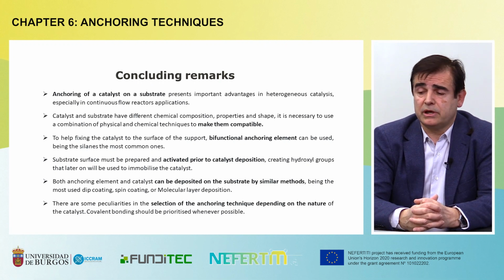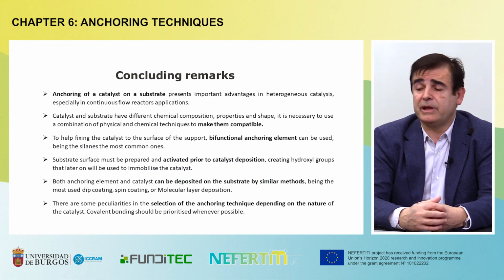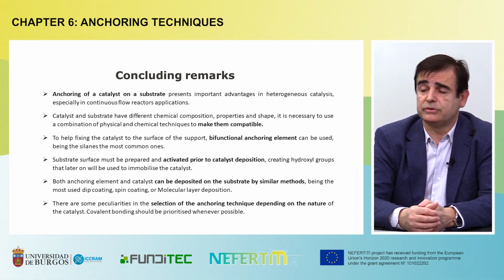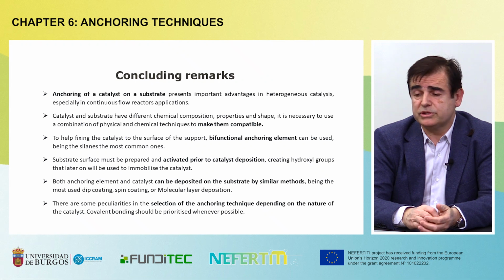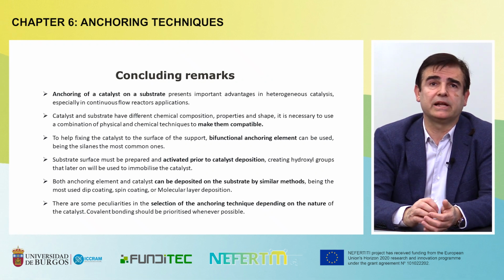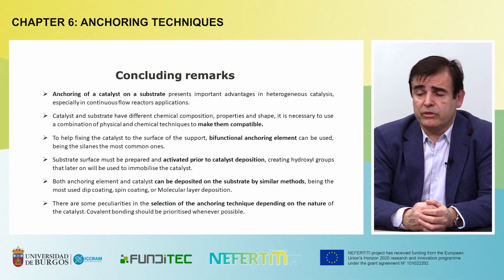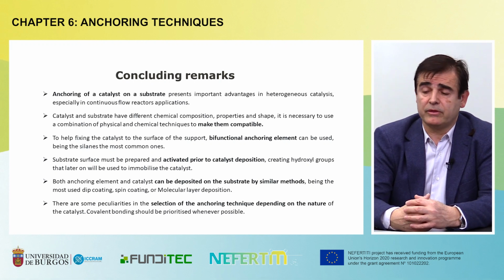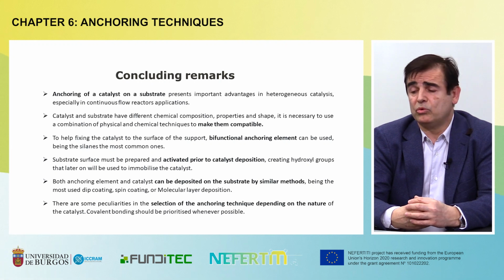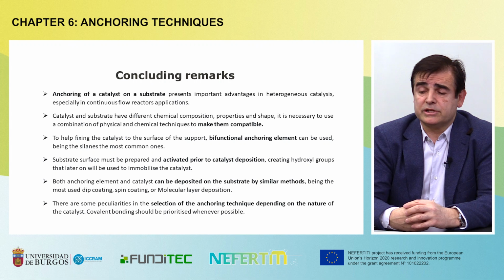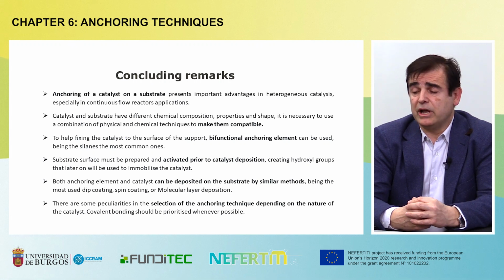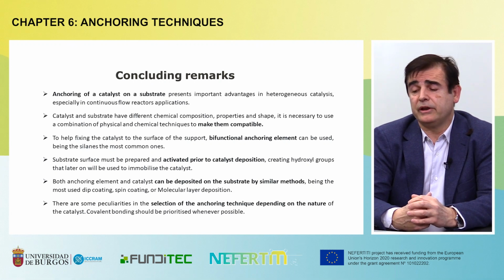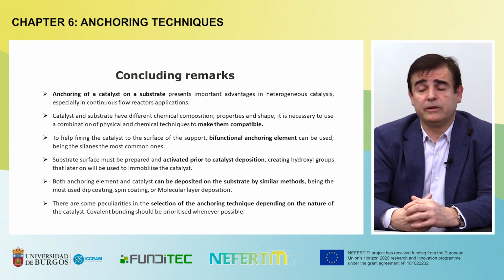The substrate surface must be prepared and activated prior to catalyst deposition, creating hydroxyl groups that later on will be used to immobilize the catalyst. Both anchoring element and catalyst can be deposited on the substrate by similar methods, the most used being dip coating, spin coating, or molecular layer deposition. There are some peculiarities in the selection of the anchoring technique depending on the nature of the catalyst. Covalent bonding should be prioritized whenever possible.